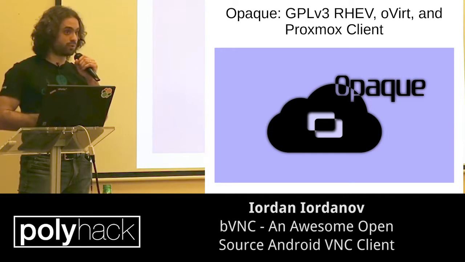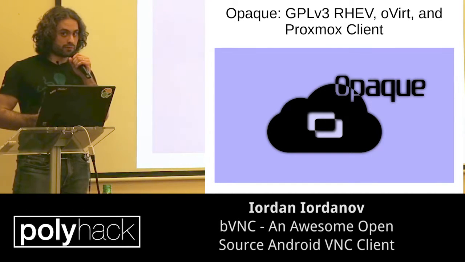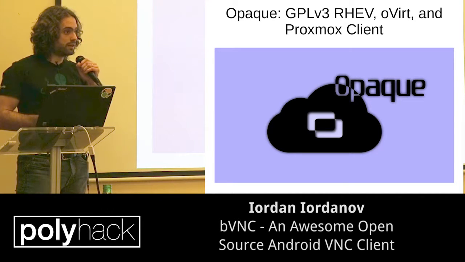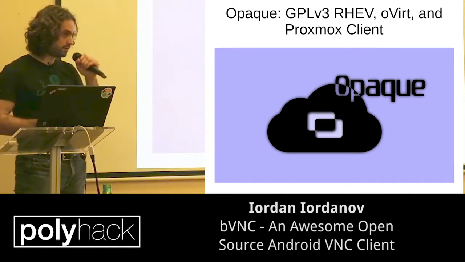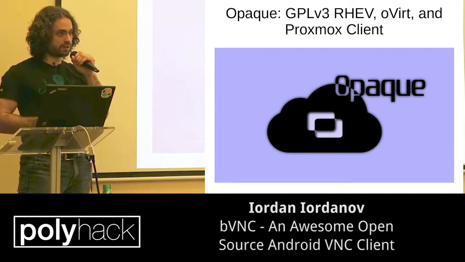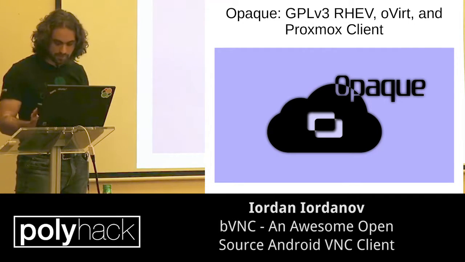So you can have like a hosting company, and you can assign different VMs to different people. And then my client hooks up to the API and lets you see your VMs and connect to them via VNC and Spice protocols. Oh, and for those of you that are not familiar with the Spice protocol, it's one of the two remote desktop protocols supported by the Linux kernel virtualization module, KVM. So VMs that run on Linux-based hypervisors are able to provide you their VGA console over VNC or Spice, depending on configuration.